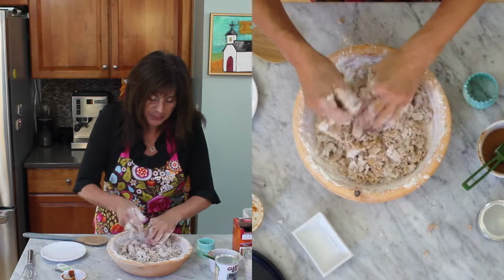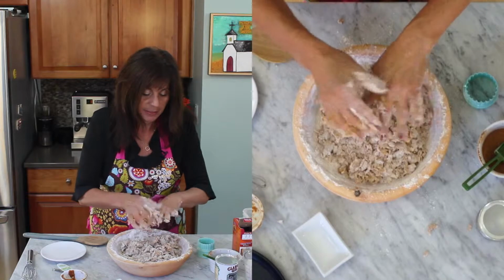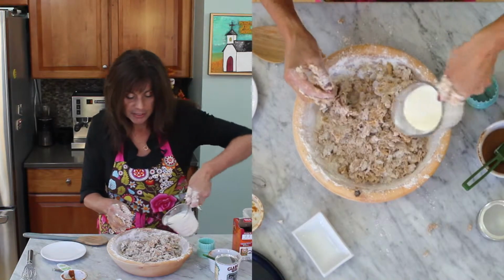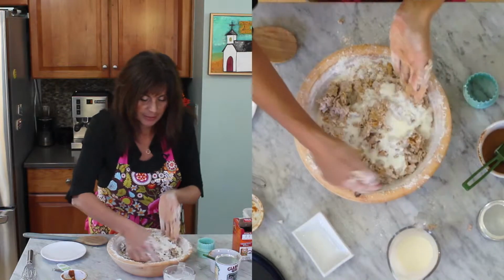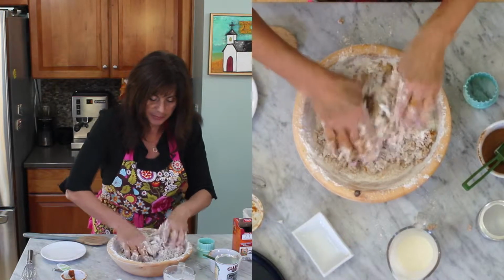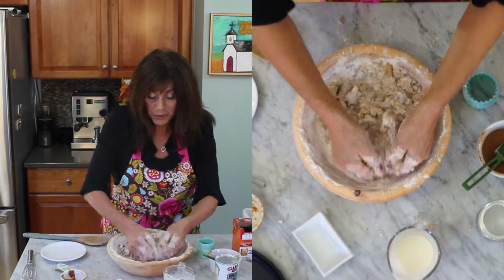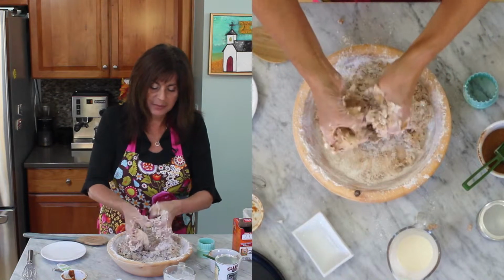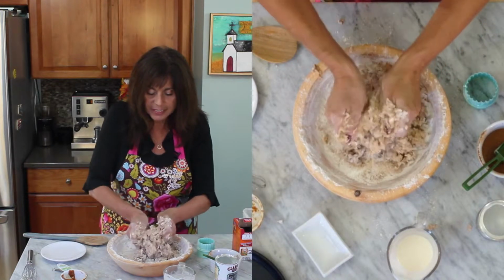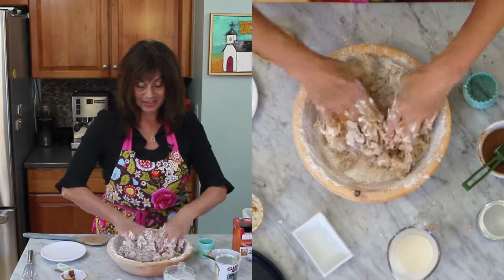Now that we have this pretty well mixed up, I'm going to go ahead and start with about, so far, 1/2 cup of buttermilk. And let's see, and these are going to be a little gooier, a little messier than a regular biscuit because of that pumpkin. Same thing with a sweet potato biscuit. And by the way, speaking of sweet potato biscuits, I have 2 great recipes.